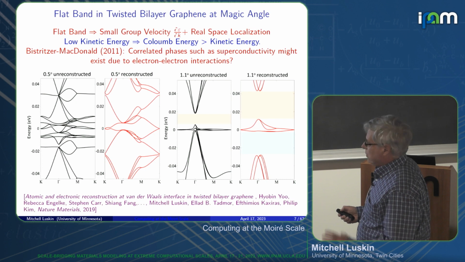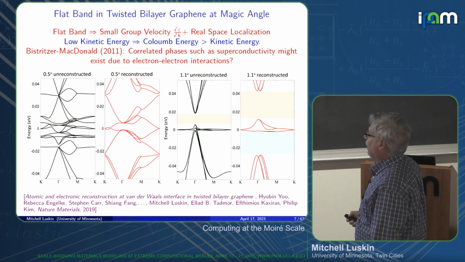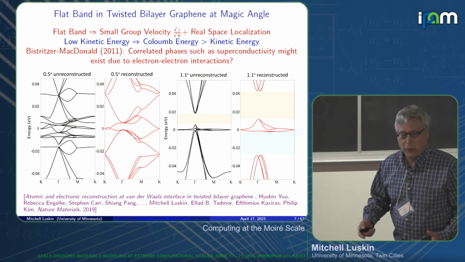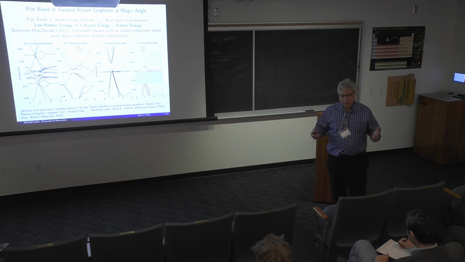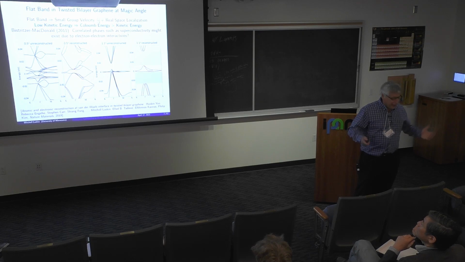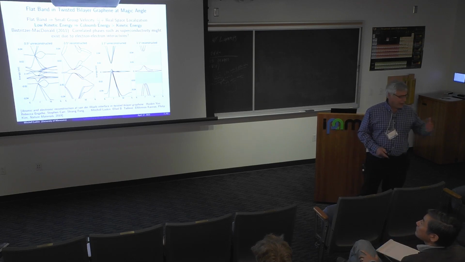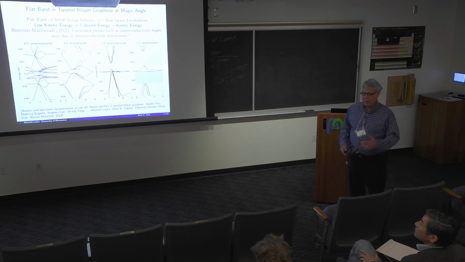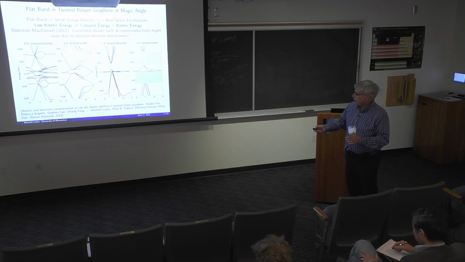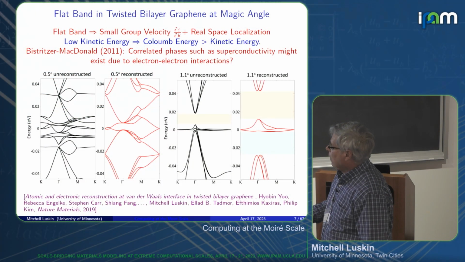So let me set up what happened in 2018. These are band structures. I come from numerical analysis, where a band structure is simply the dispersion of, say, a finite difference scheme. Now we have the same thing in sound, and you have the same thing in electronics. You have wave packets that travel, and you can make up wave packets with group velocity given by the derivative of these bands.